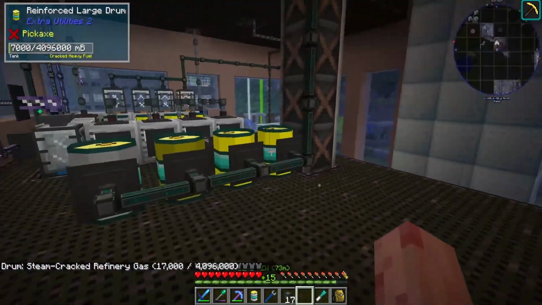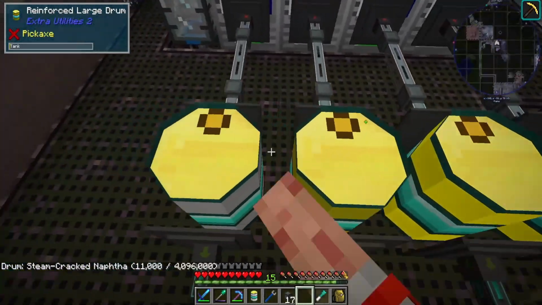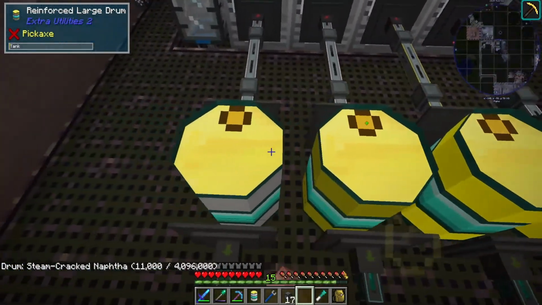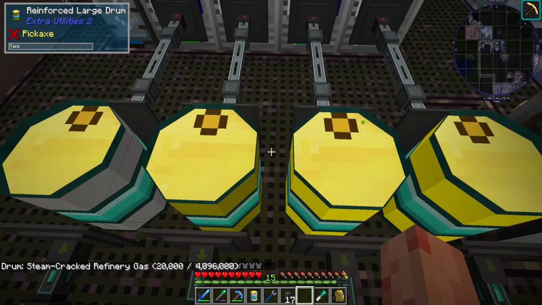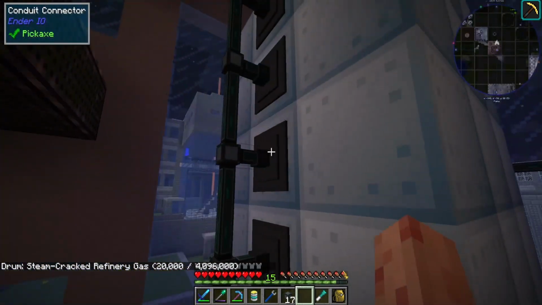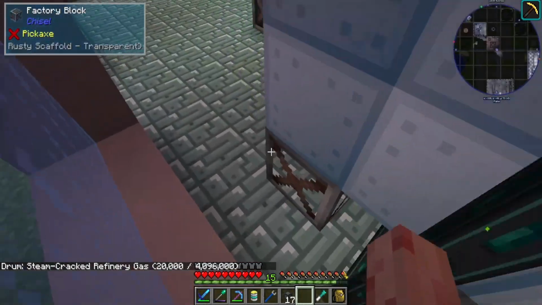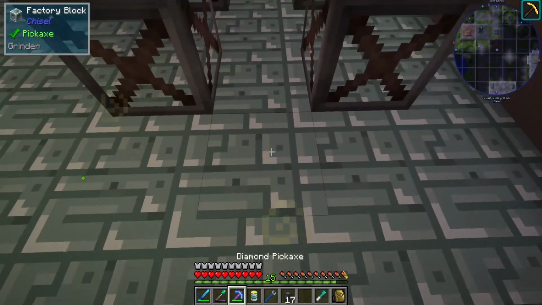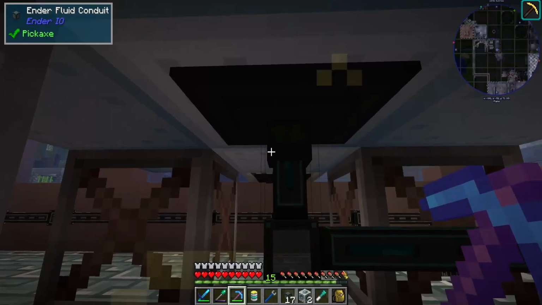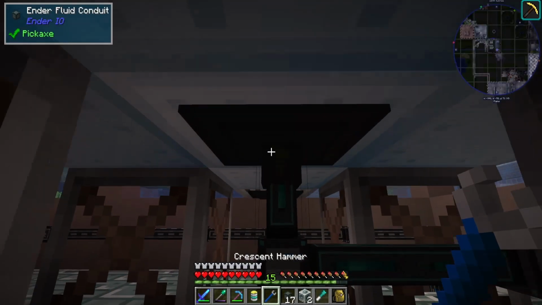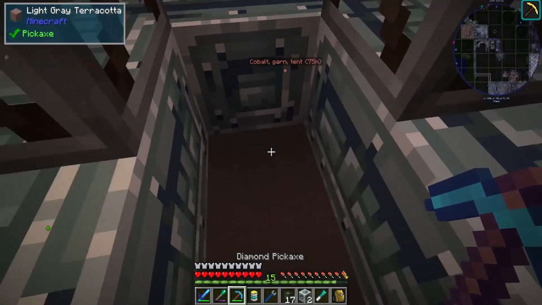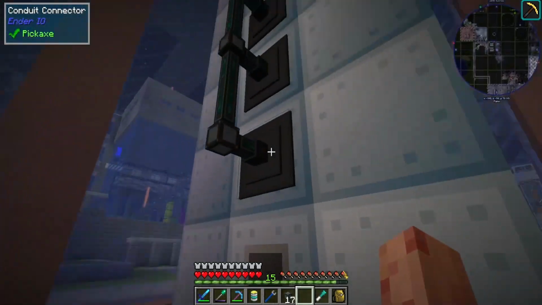And as you can see, we have a full bucket multiple of each, essentially, because they get processed in whole buckets. So we're just going to pull everything on that line down into... Could have made this one higher so I can actually get in here. The bottom here, this input hatch.